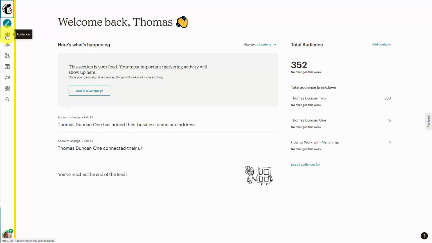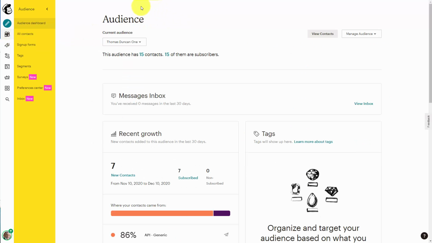We're now going to go to the Audience tab, and we're going to click on it. Now, what Mailchimp calls an audience in other internet service providers is called a list. And this is where your contacts for your various mailing lists will be. You'll see here in a tab on the right side that you have a menu that says Manage Audience. You'll see choices that you can make in order to manage a specific audience.